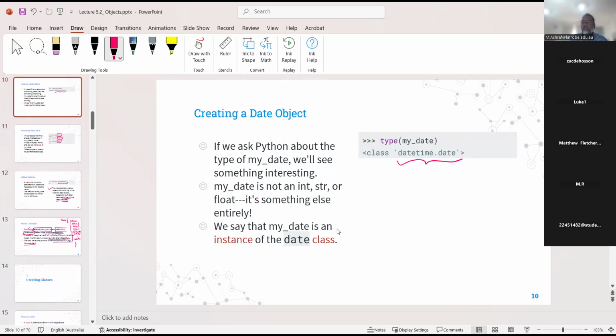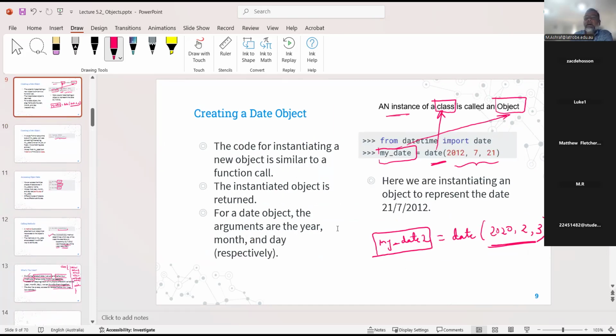If we look at the example that we discussed here, my date is an object, but this particular date is a class. So this is a class. This is object one, because this is a particular instantiation of this particular date, of this particular value. But my date 2 is another object. I can say that this is object 2, but date is still fixed, is still the class. But that class has a different set of values for which object 2 was created.